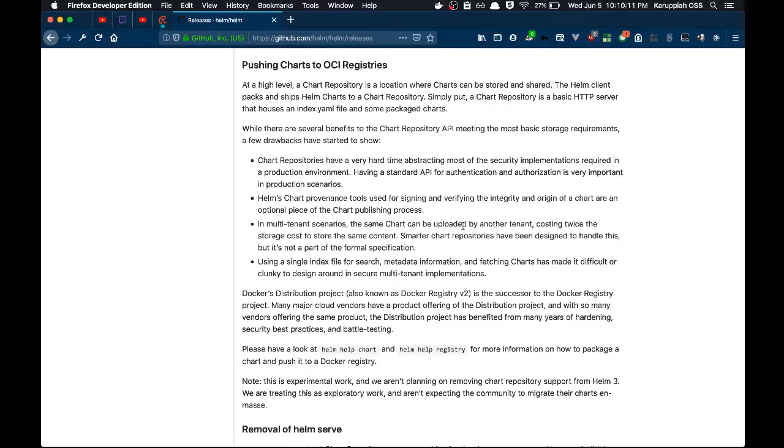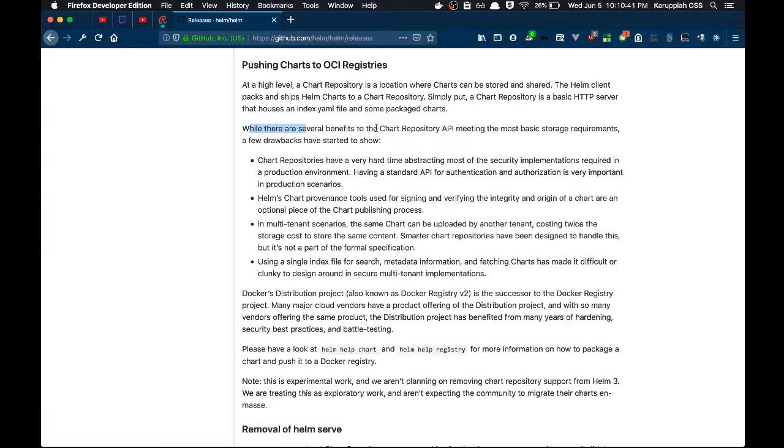So the Helm community and the official Helm contributors came up with ChartMuseum, and that was basically an API server. The API server helped with some features for the chart repository, and now they're considering some drawbacks that the API has.